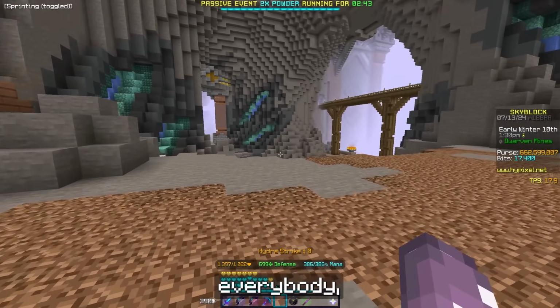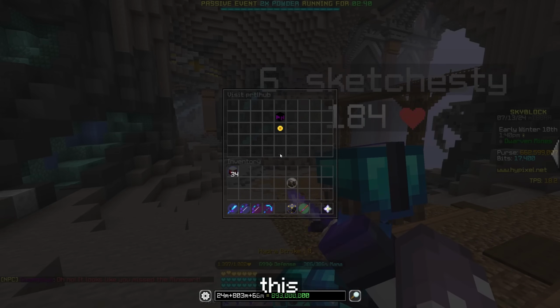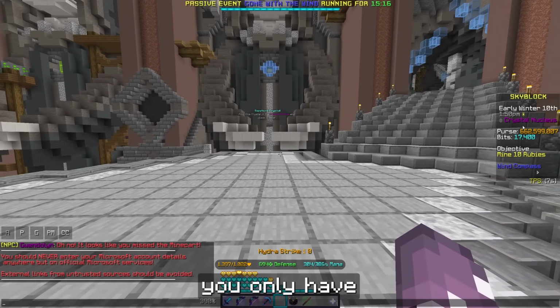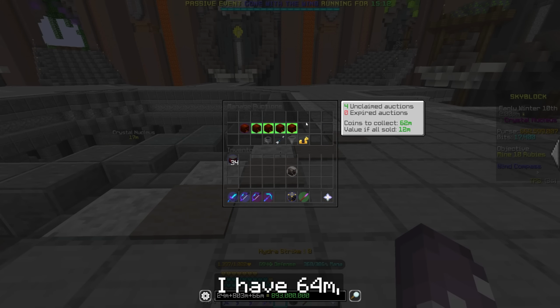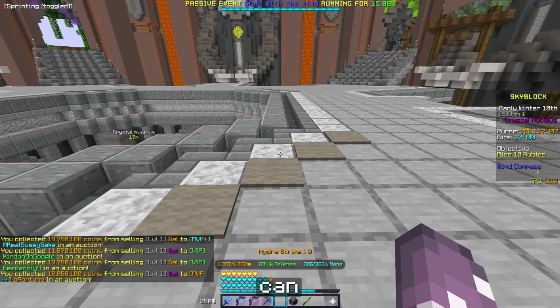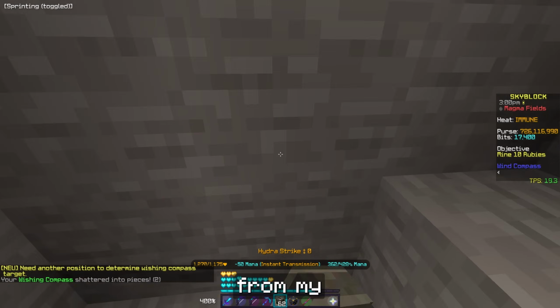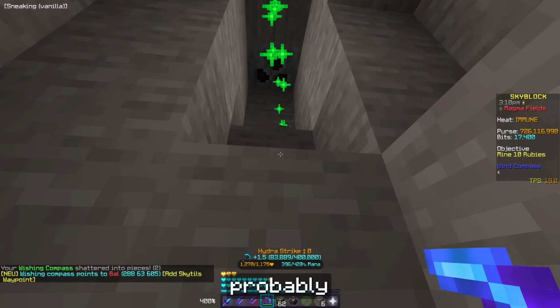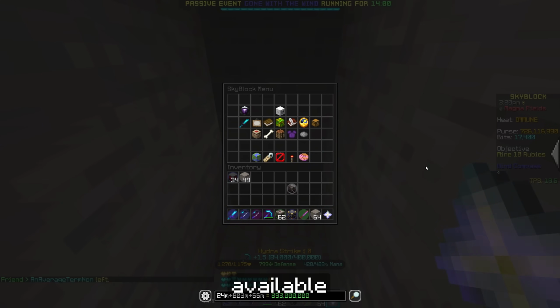Alrighty everybody, this very well may be the last day of this challenge. You might be wondering, you only have 660 mil. Well, right here, I have 64 mil, and another 12 mil if this sells, so we can claim that right now. And I have a decent amount of net worth from my talismans and stuff like that, which I'll probably just sell. And then I also have 18,000 bits available, and 17,000 right here.